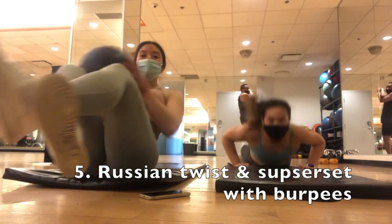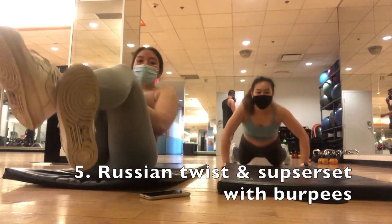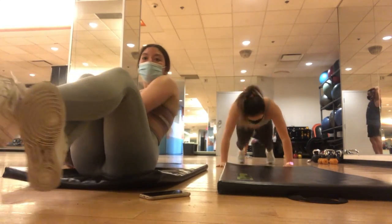Last set of the day, Russian twist and superset with burpees. For the burpees, I really want you guys to go all out, jump as high as you can, and I'd love to also flop on the floor for this one. It's kind of fun.